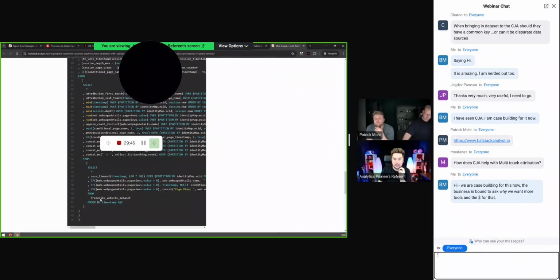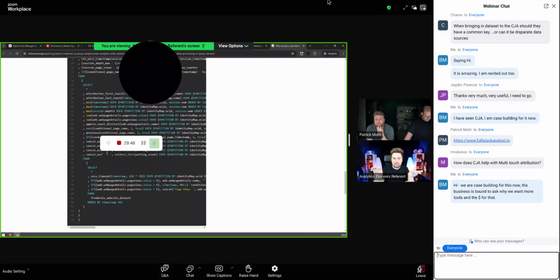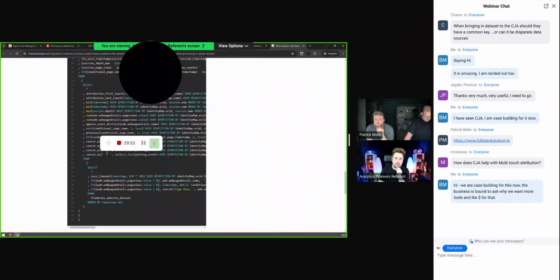But in here, I've also done things like your full path report, where you just have all the page names of your session in one string in your dimension. You can do that in query service, for example. So this is something where you still want to use query service today. And I would love if we don't need to do that in the future, because I can do SQL if I have to.